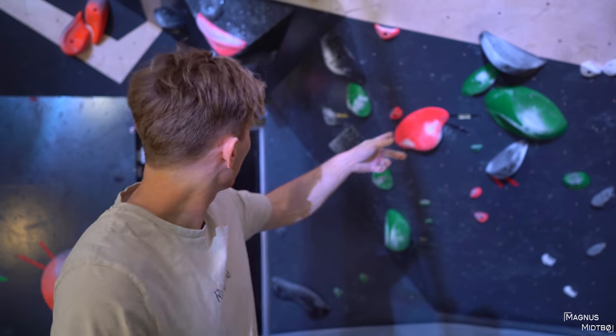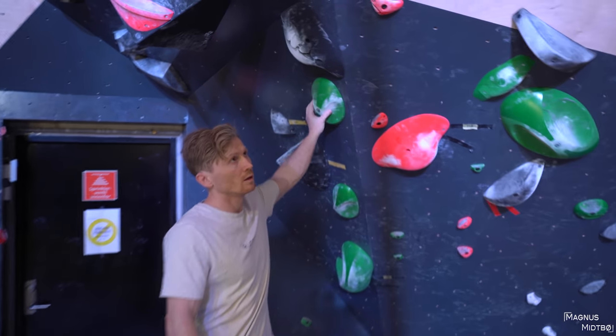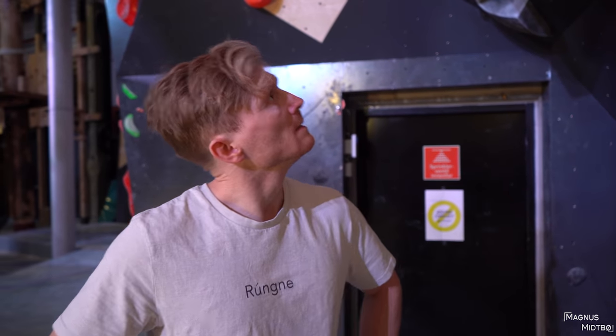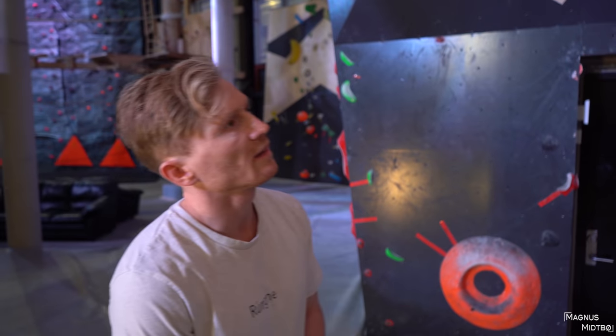The white one and this green one. Those are the hardest currently. And then I think we've done them all. You still have to get a 60 plus though. Yep. But we should find something that suits you better. I think for you also, the upper arm power stuff is gonna feel easier. Yeah. I'll just try the white one now, I think. 7B plus.